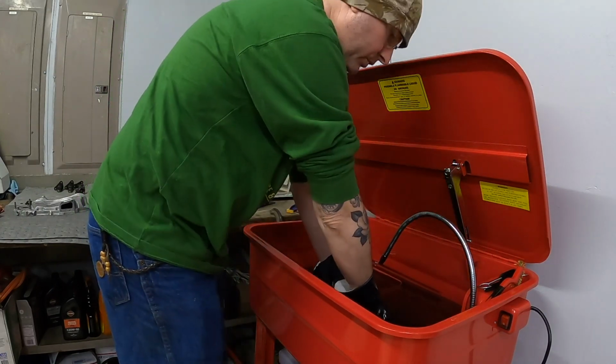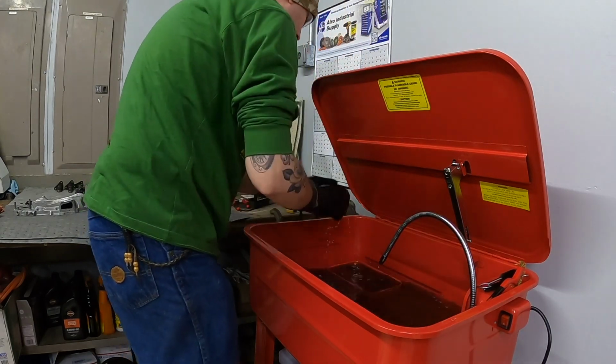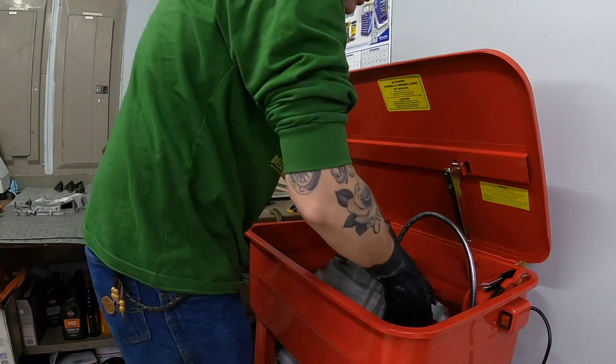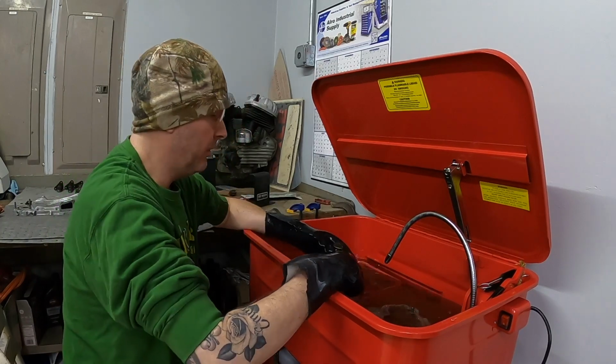All right, just because those have come out so well, I'm gonna move some of these parts out of the way. I'll put this right case half back in and soak for a while. Just let it sit in the bath, because I feel like that can clean up quite a bit better than what it is.